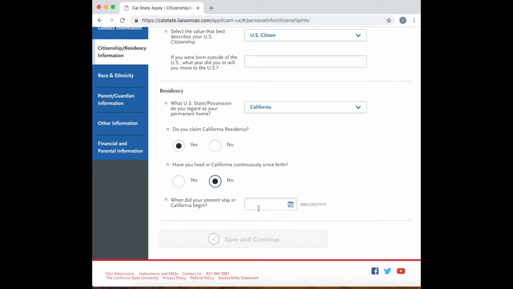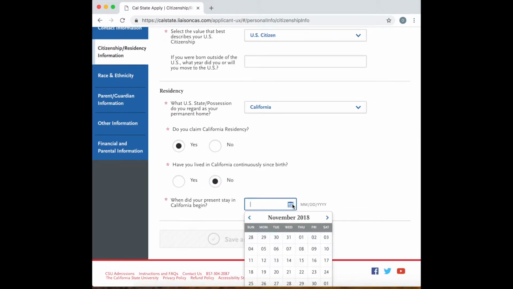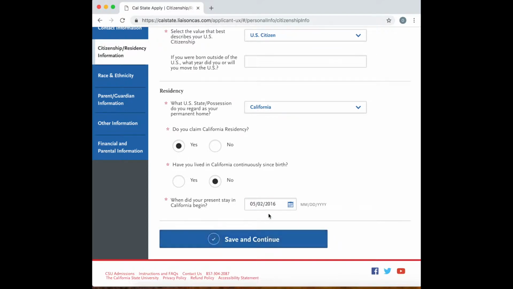So there, you're gonna say you claim California residency because you live in California, and if you live here since your birthday, if you haven't, then you would just select the date that you started living in California.